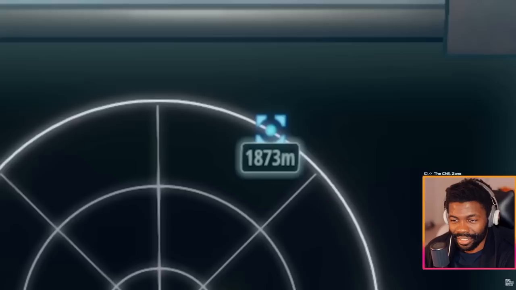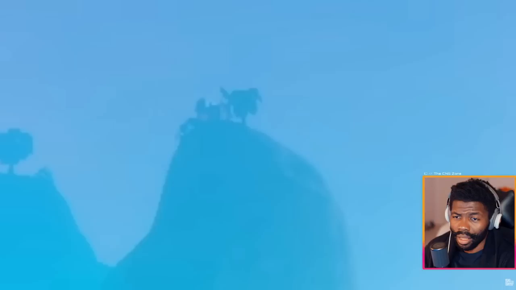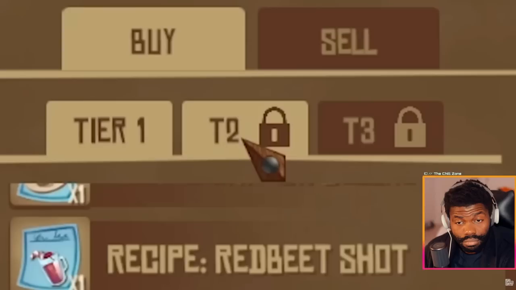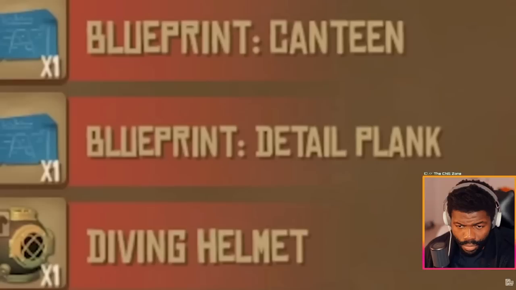Okay, so we got this big island here, right? And if you stare through the haze up at the very top, there's a building up there. So let's go check it out. Ah, there it is. Oh, please, anchor your... It's here that we can buy all kinds of stuff you can't normally find, like an air horn, as well as different tiers of items to get other goodies like blueprints, or over here in tier 3, the thing I'm looking forward to, the detail plank.